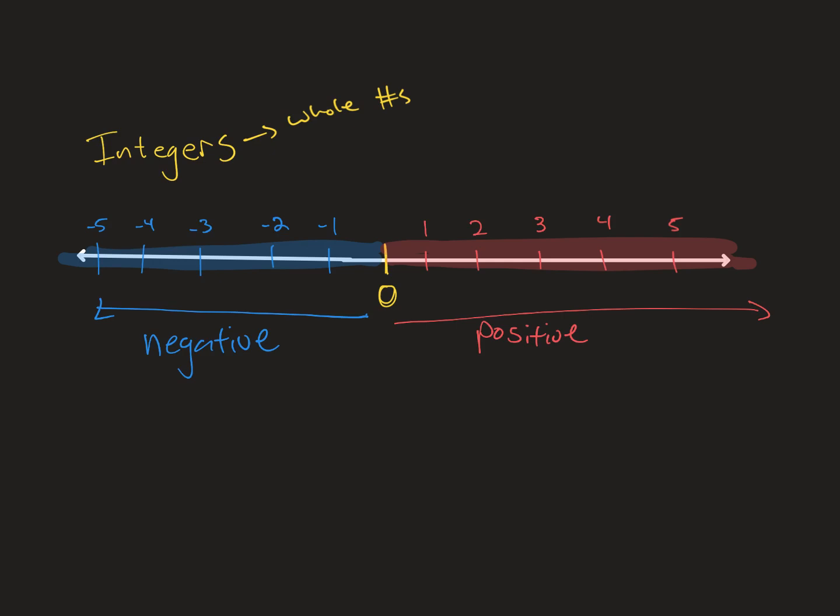So for example, if I have a set of 2, -3, and 0, what I want to do is plot these. I'll do these in green. First one, I don't see a negative sign here, so I know that it's going to be positive. So +2 is going to be right there. And then my next one, I see -3. If I started at 0, I would just count -1, -2, -3 if I was on a number line that's not labeled. But -3 is right there, and then 0 is right there, so I have enough to complete the set.